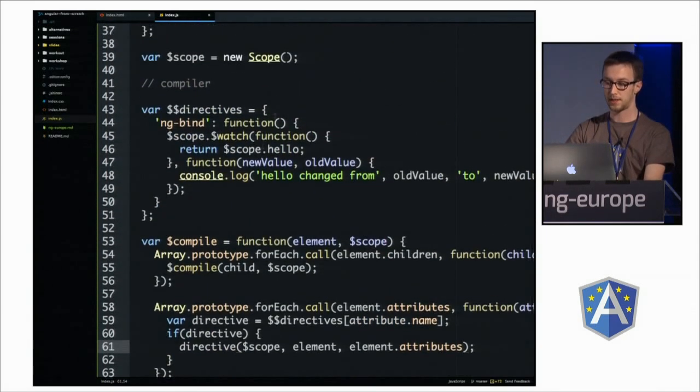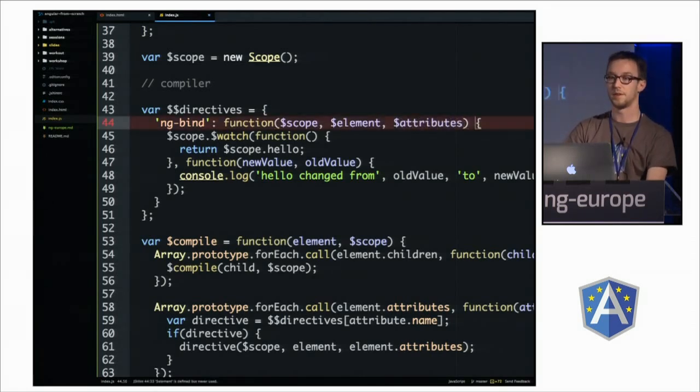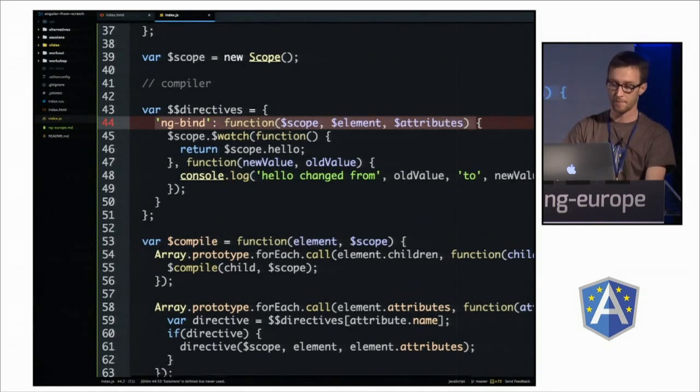So I can take the parameters in argument there: scope, element, attributes, in order to have the same API as the real linking function of Angular.